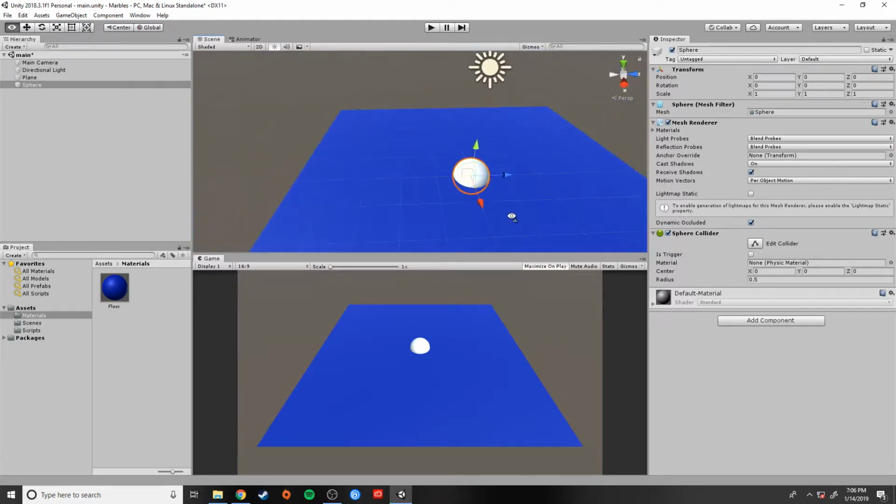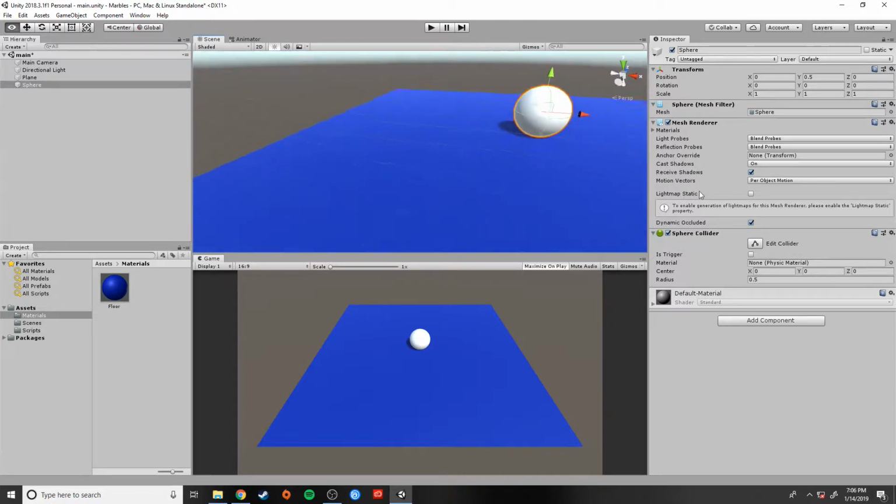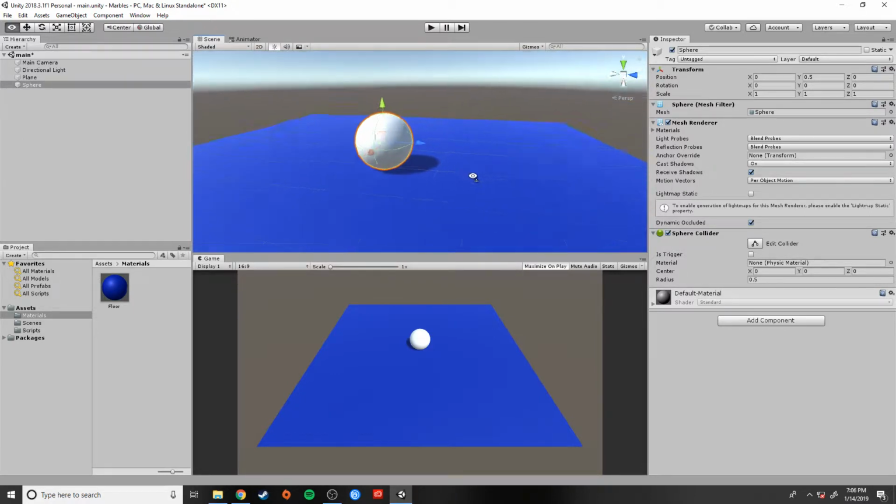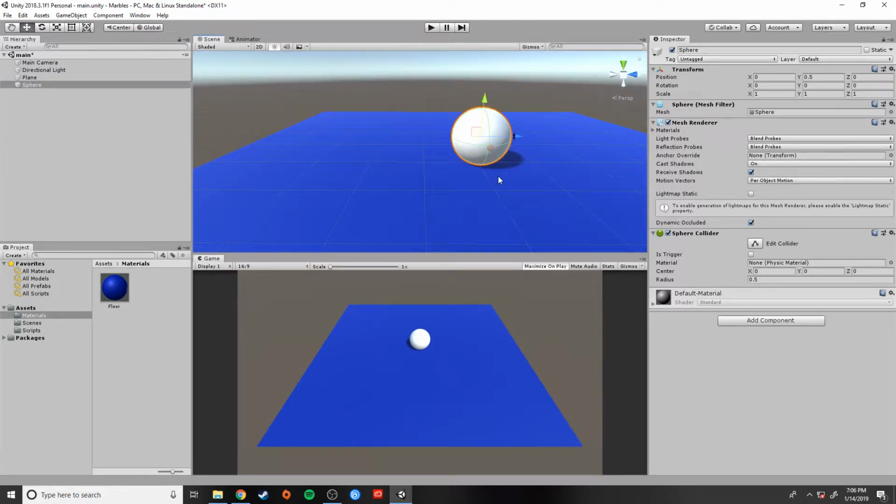So in order to fix that, what I'm going to do is go to my sphere, and I'm going to bring it up on the Y by 0.5. Now the reason I'm doing that is because this sphere is a 1 unit tall sphere, and it was halfway into my plane. By bringing it up 0.5, I'm sitting exactly right on top of that plane. So we're good there.